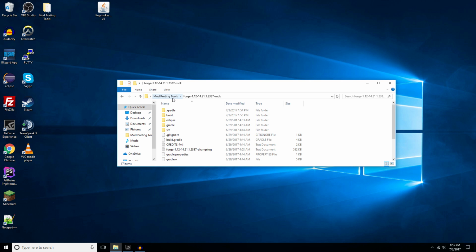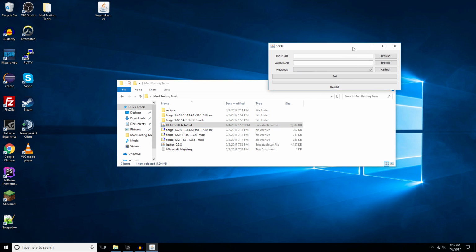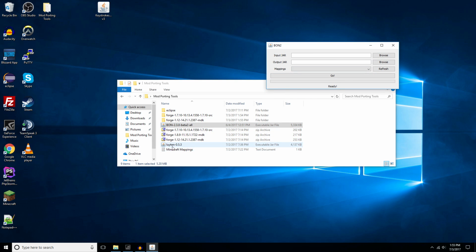What you're going to do next is take your mod, right, and use a tool called Bearded Octo Nemesis. Yeah, it's a strange name, but it's a great tool. So you're going to open it up, and what this will do is automate the process of changing those mappings from an obfuscated name to a non-obfuscated name.